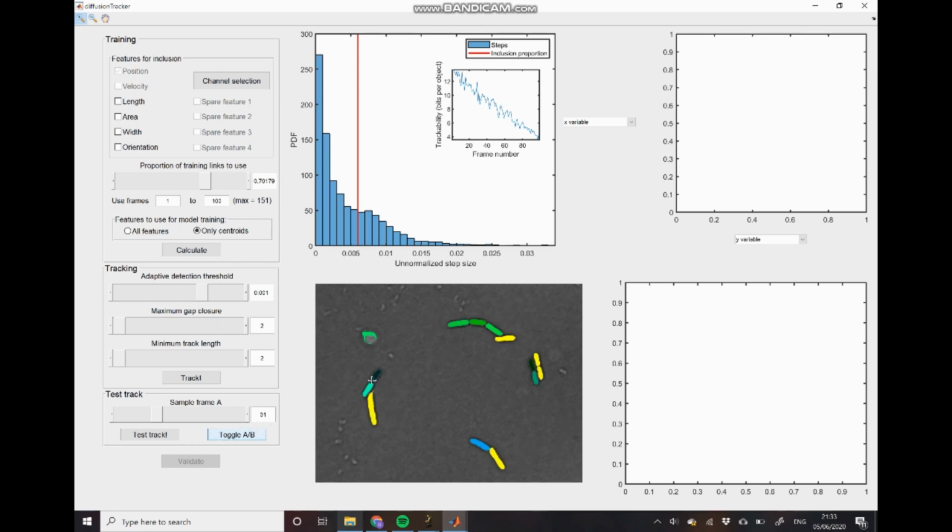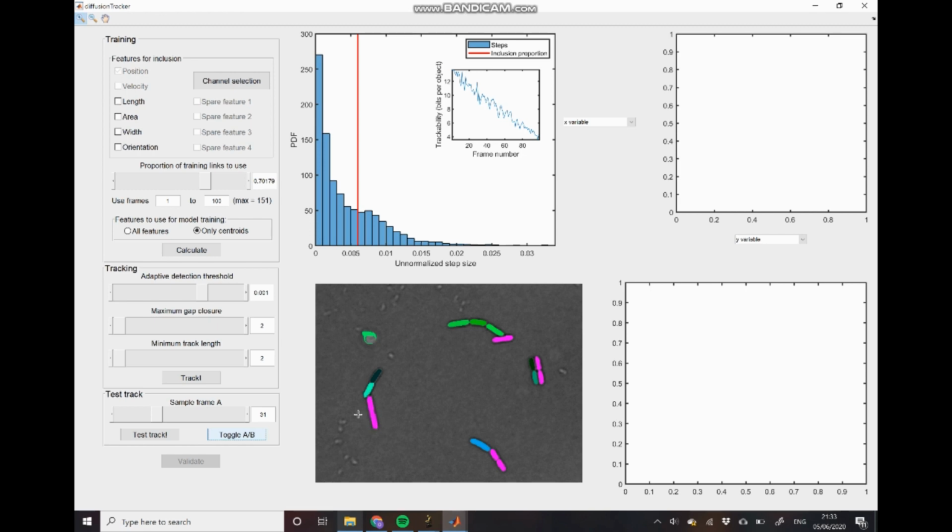So for example, you can see that this cell here in the light green or light cyan has been assigned to this object in the subsequent frame, which is correct. And you can see that all of the cells that we're looking at here, the assignment has been correct. These cells that are marked in yellow and magenta are cells which have not been assigned to. So if they appear in frame A, they appear as yellow cells, and if they appear in frame B, they appear as magenta cells. So this is obviously not correct.